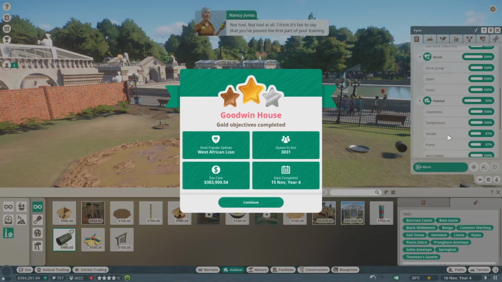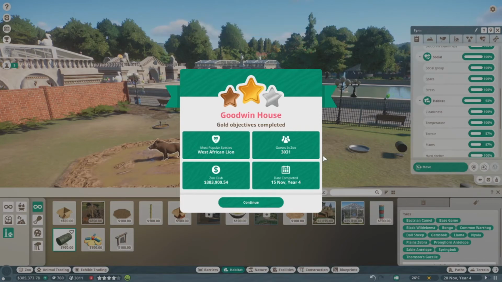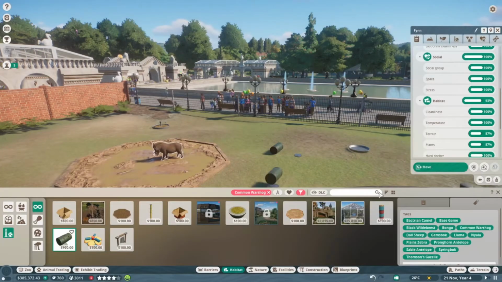Yes. I think it's fair to say that you've passed the first part of your training with flying colours. There's still lots more to learn, but we'll have to head to another one of Bernie's zoos for that. If you want to grab your passport, we'll head off, shall we?